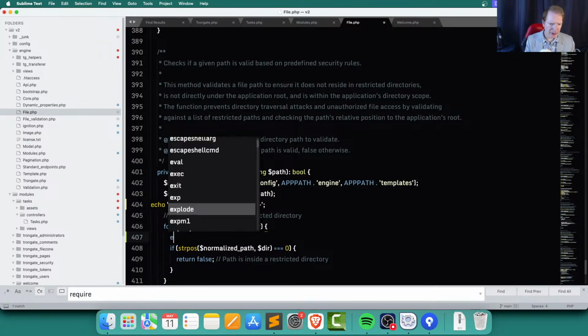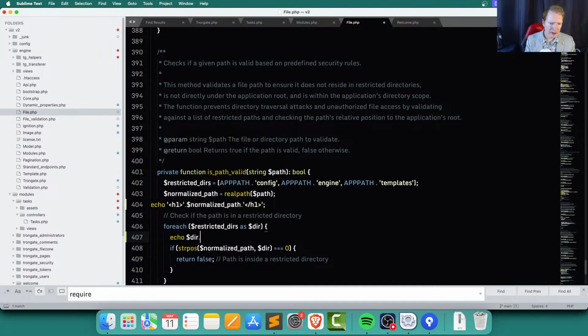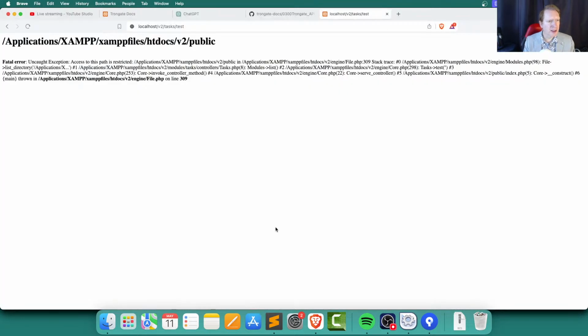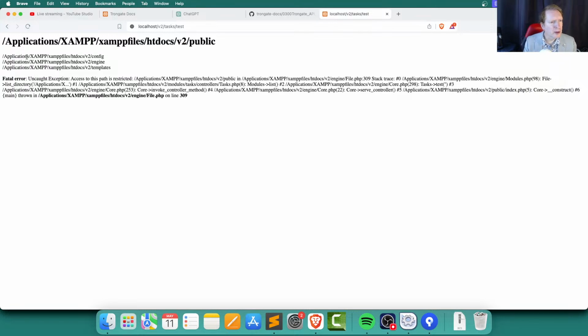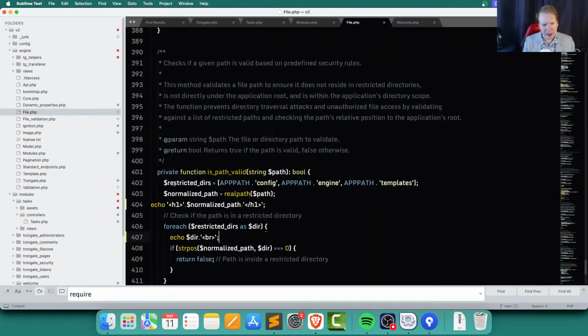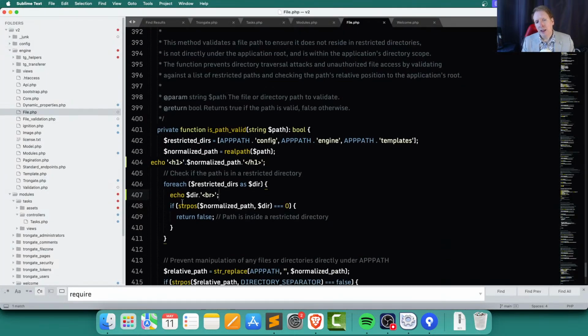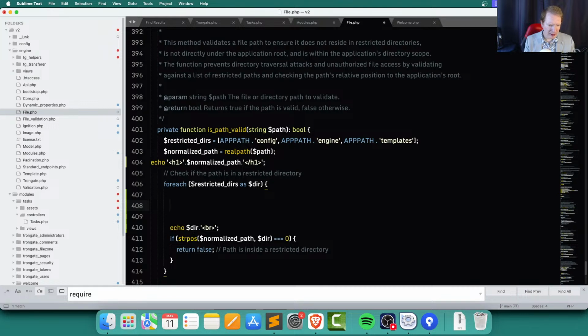As we loop through each of these, I'm going to go like this. So applications, H2, V2, config engine templates. So this code here is a bit strange. I think what we should have said was in array.